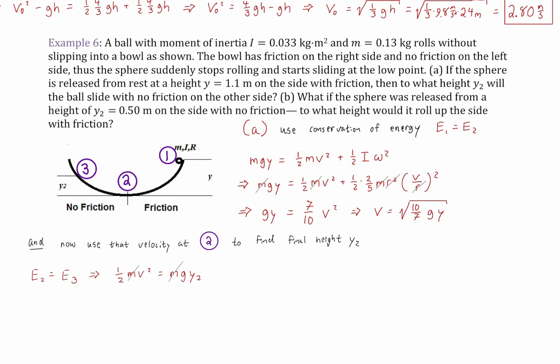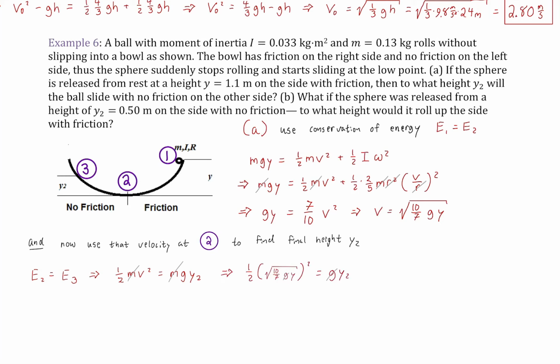But at some point, that rotational energy just suddenly disappears because there's a sudden transition from friction to no friction. So when I start at 2 and compare it to 3, I'm just going to start with the kinetic energy because the rotational energy is lost to us. We can't use it. We can't then convert that rotational energy back to gravitational energy because it's no longer available, because the absence of friction has taken it out of the system.